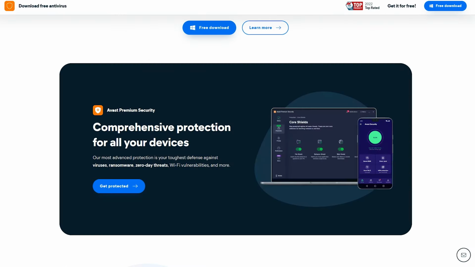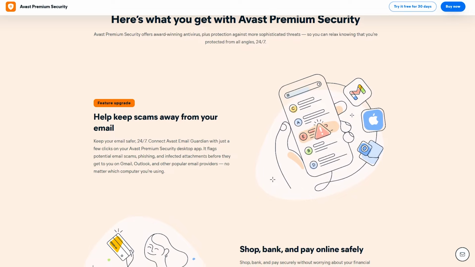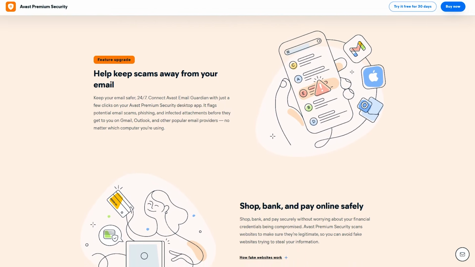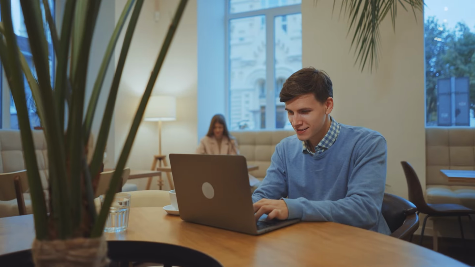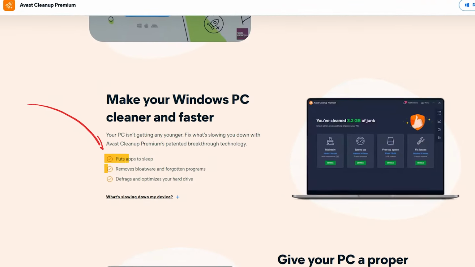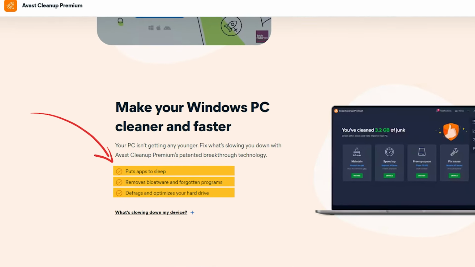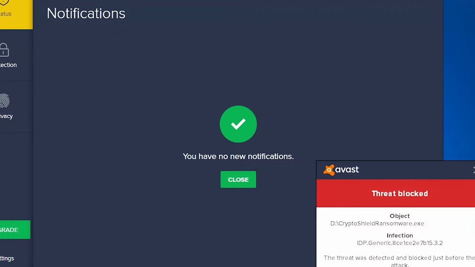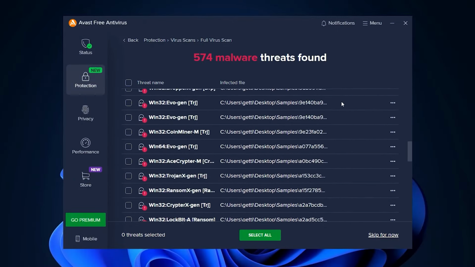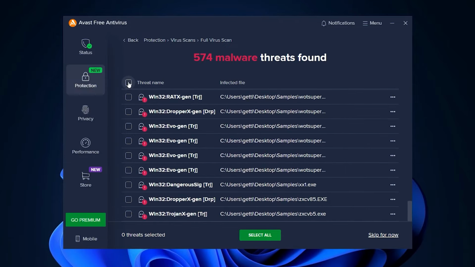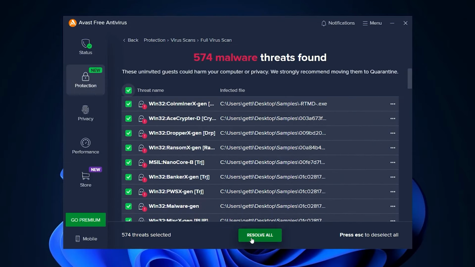Okay, now as you might know, Avast is one of the biggest names in the antivirus industry, and it's popular because it offers excellent protection against all kinds of online threats, such as viruses and hackers that might compromise your data and safety online. Now, I've been using it myself for quite some time, and I find that unlike other software, Avast doesn't degrade the performance of my PC and it runs smoothly in the background. And the best part is that when it detects a threat, it notifies me and stops the operation until I make a decision whether to keep it or to delete it. So overall, I'm pretty satisfied with their service.